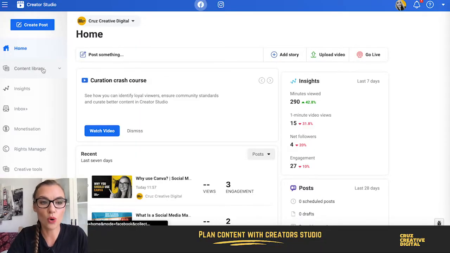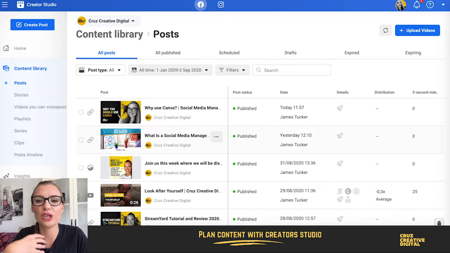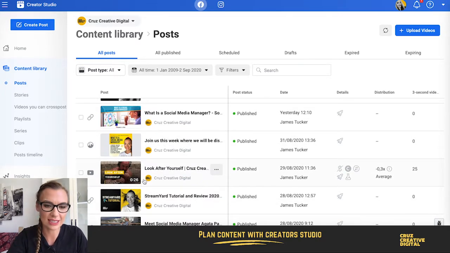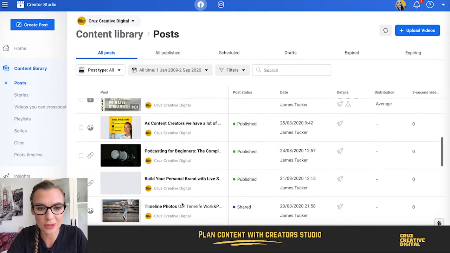However, you're going to be able to see how to actually post and how to create a content library. Now, what we want to achieve is we want to have posts scheduled ahead. Now, we don't use Creator Studio to actually plan our content. We use something called Content Studio. Check the link in our description as usual.